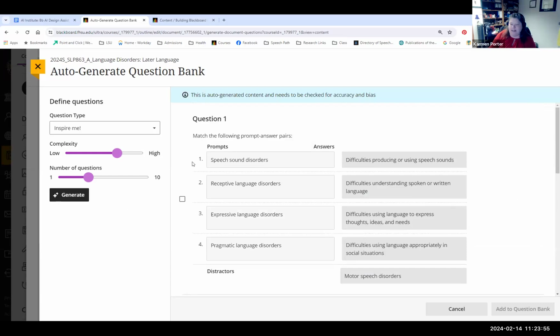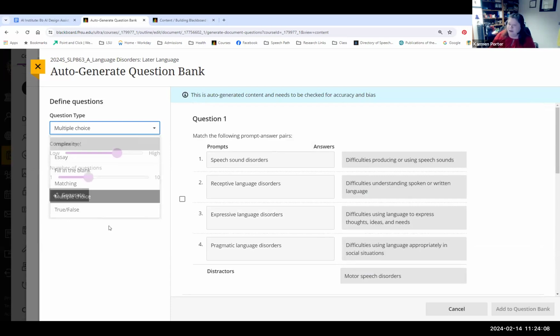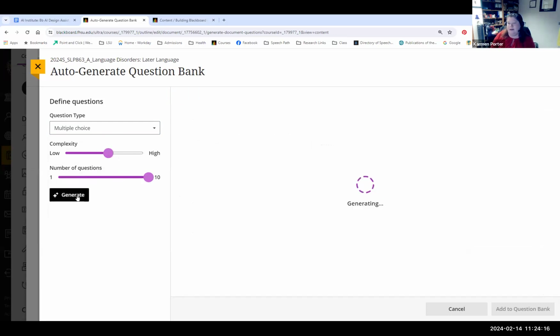And I would say that this happened every single time that I used this. I usually would come over here and I would get a little more specific. Like, okay, this is just a syllabus quiz. I just want 5 factual questions or 10 factual questions. And so I came in here and I added the number, and I played with the complexity, and then I hit generate again.